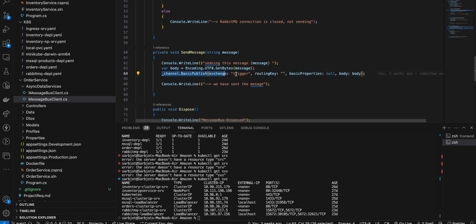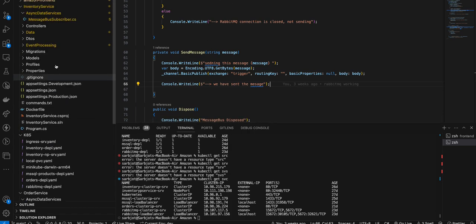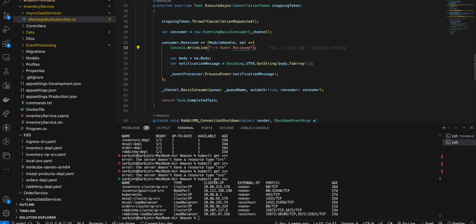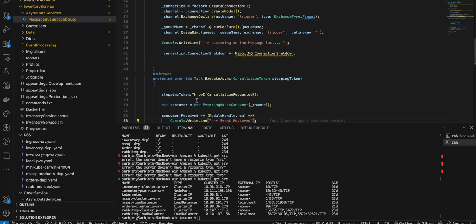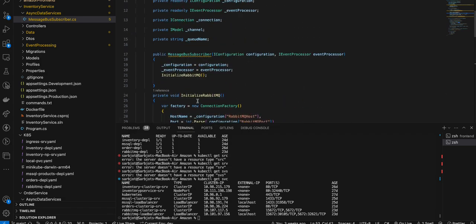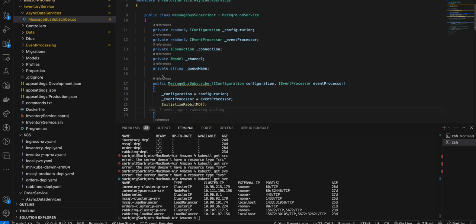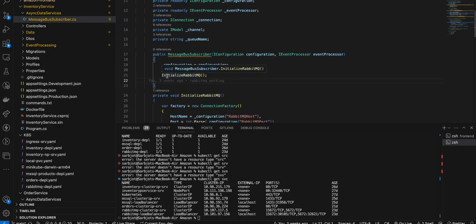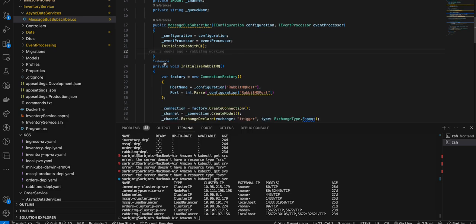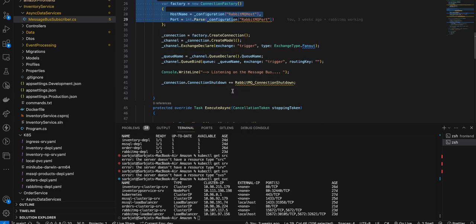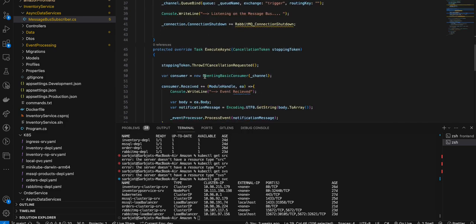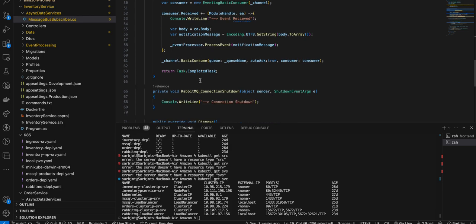So we are actually sending a message on a channel, and then in the inventory service, which is the other .NET project that I have, we have another class which uses RabbitMQ, and we're initializing here.